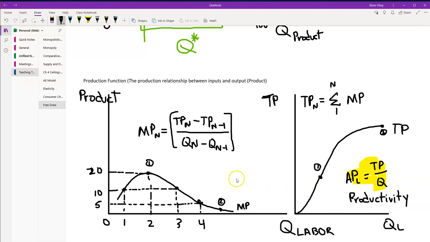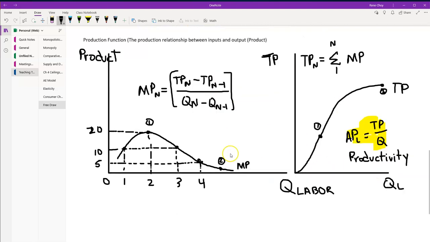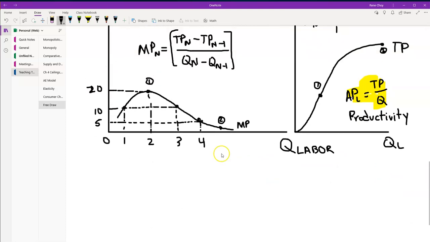All right, in any case, let's try to put this together. So let's come up with a table here where I got my quantity of labor. All right, again, remember to visualize this. What we're basically doing now is imagine what the output of a company is. A very simple company that hires people or fires people in the short run. And we're moving from hiring the first worker to hiring the 4th worker.